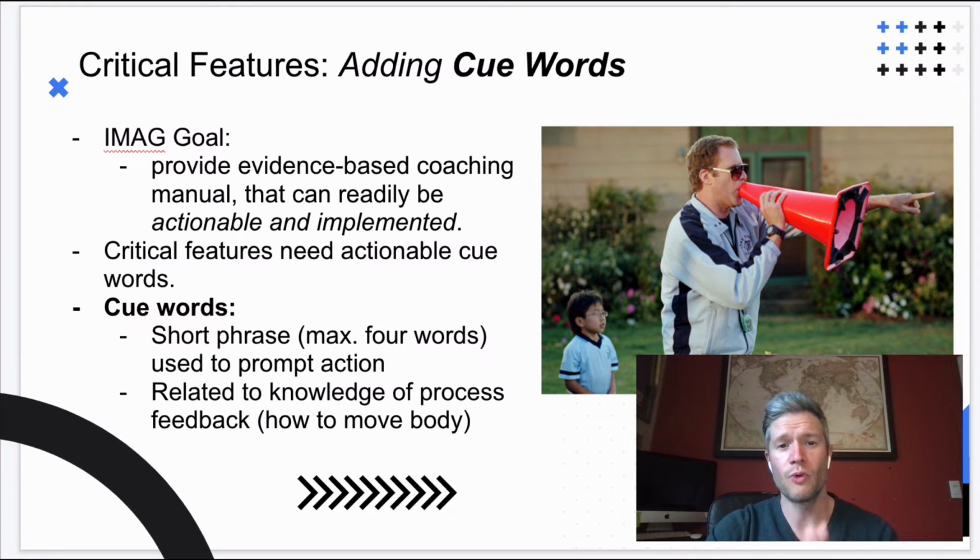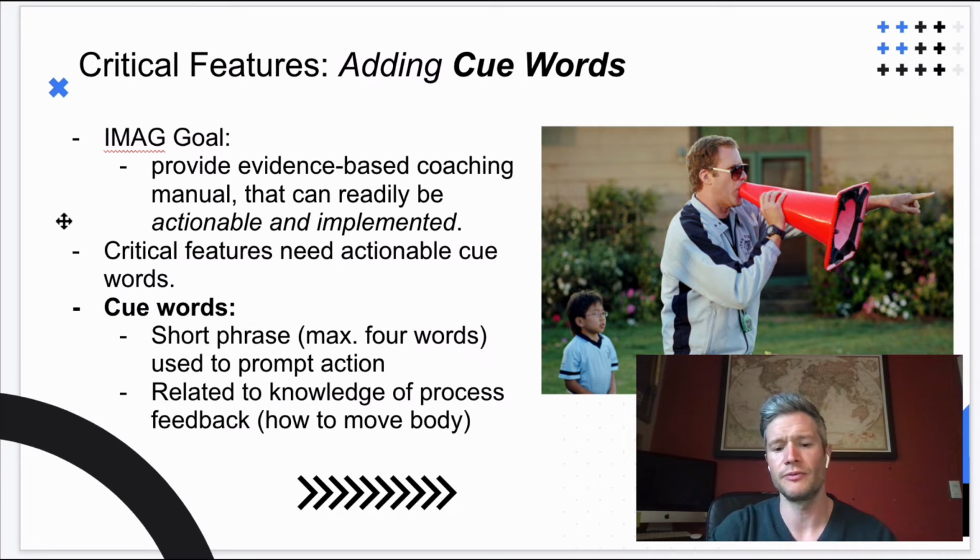So when you have a critical feature, one of the most important things, so again, the whole point of your QMD or this IMAKE project is you want to provide some sort of evidence-based information and content to coaches, movement practitioners, to be able to practically and actionably help athletes or people improve their movement. So how do we do that? Well, we need to give some sort of phrasing or wordage for people to pair critical features with. Okay, so what do I mean by this and how do we go about this?